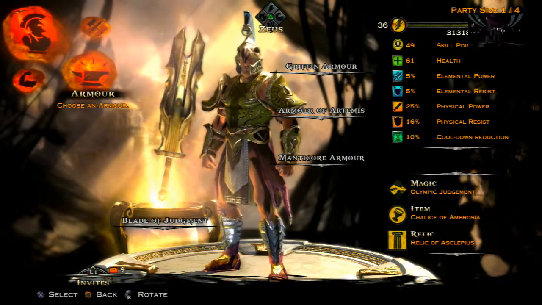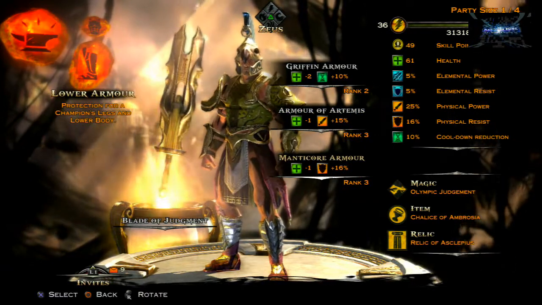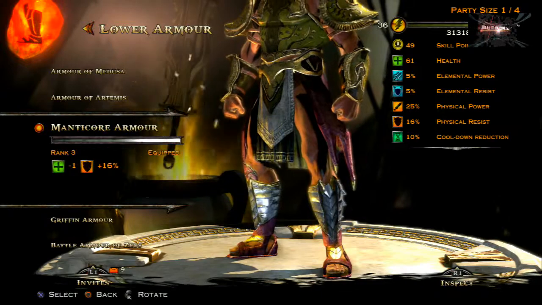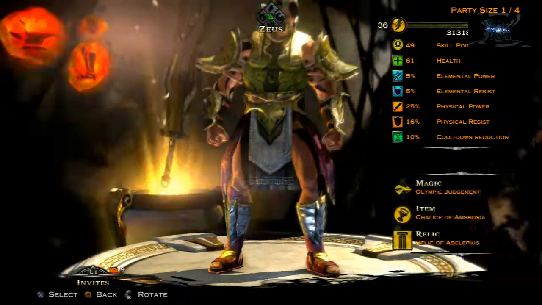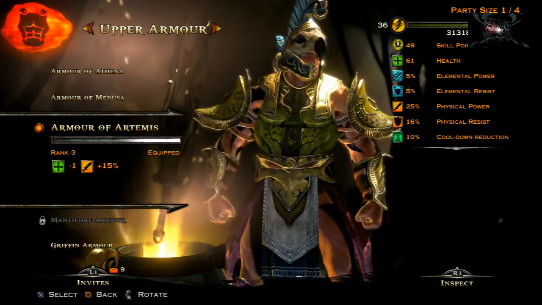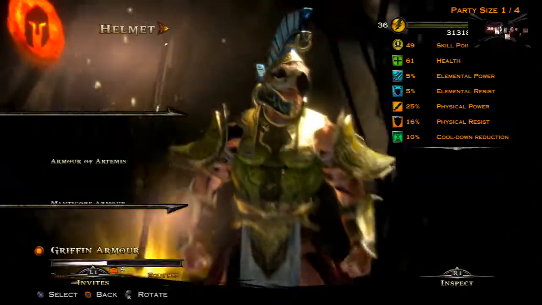Next up, we're going to be looking at armor, and personally I think for whatever situation or whatever playstyle, you want to have the same lower and upper armor. You want to have Manticore armor for your lower armor, which gives you plus 16 physical resistance, which is massive, and you also want to use the Armor of Artemis, and that gives you plus 15 physical power. So like I said, use them on every class. You can change up your helmet though, depending on your playstyle.